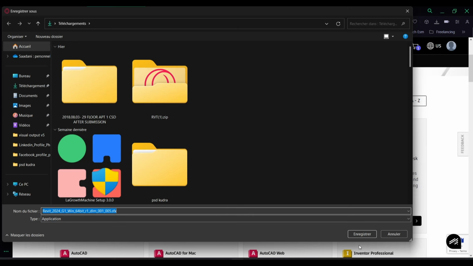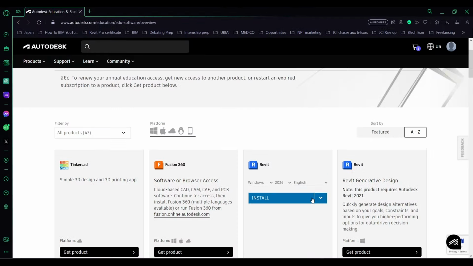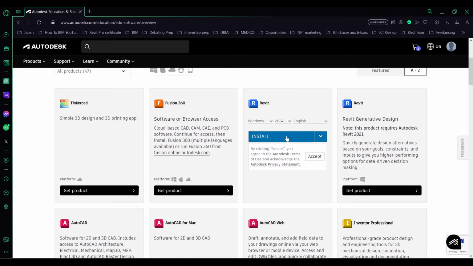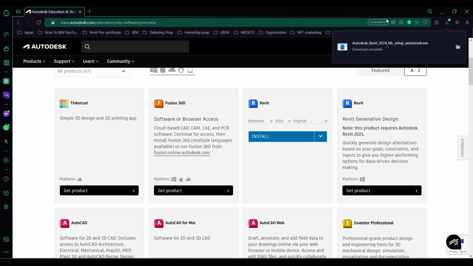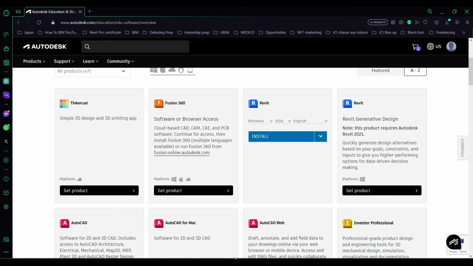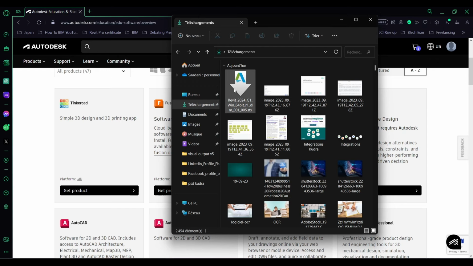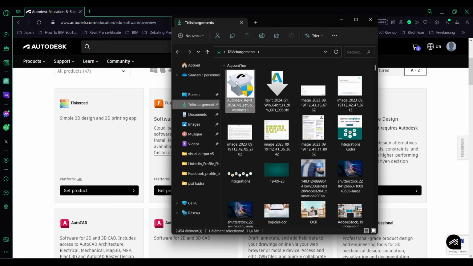This may take a while, but I personally prefer the automatic installation, so simply accept and start the installation. This wouldn't take as long. This is a more guided process, and it's safer because sometimes when you choose the download option, there may be certain files that are missing when you want to install it. Go to your downloads, and then execute it as an administrator.